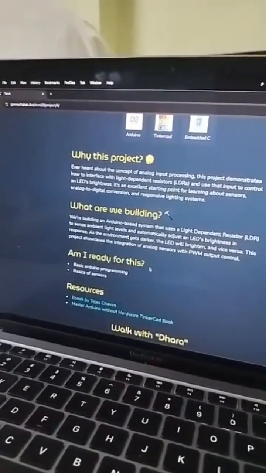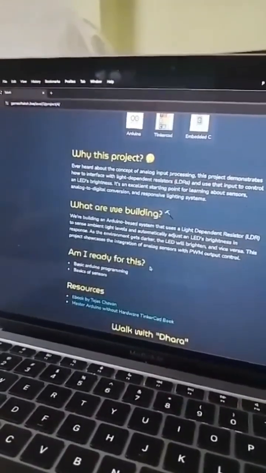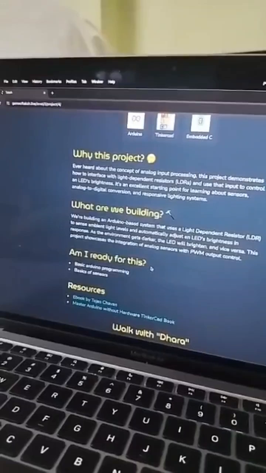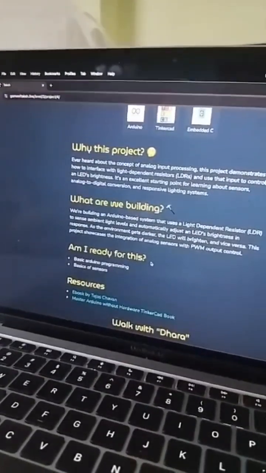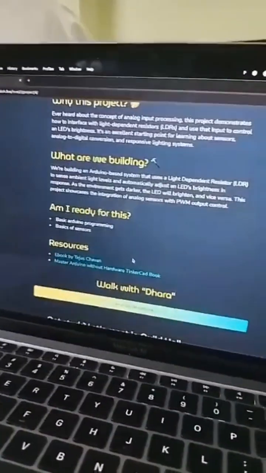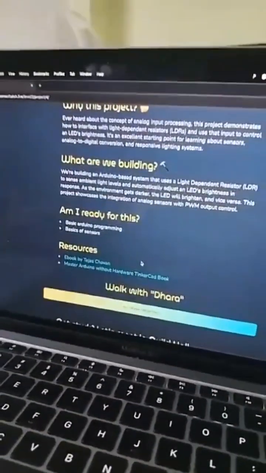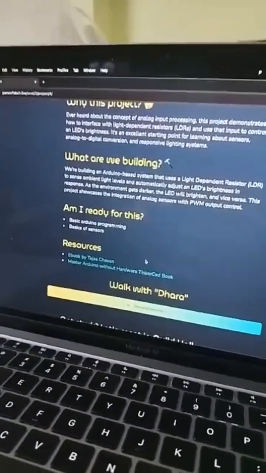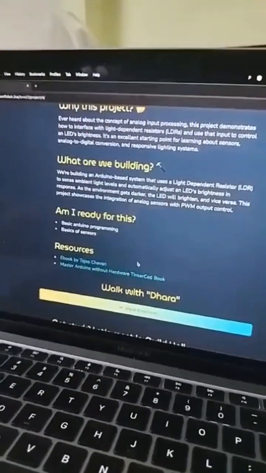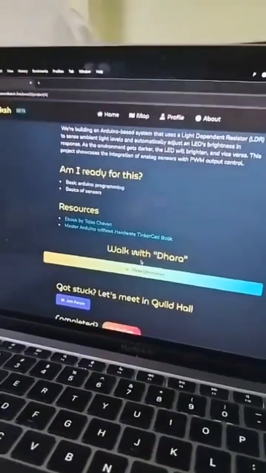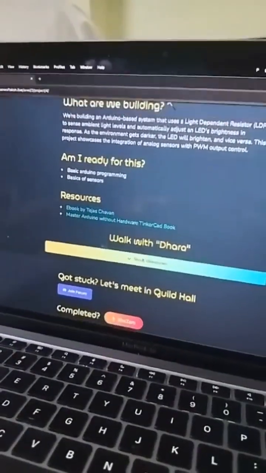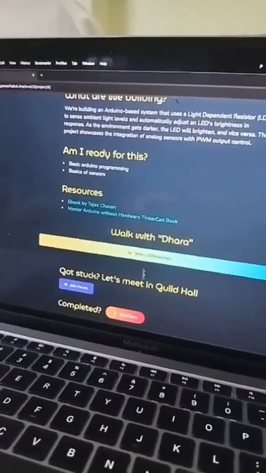You can start off with just putting an LED onto the Arduino, or you can build a complete Autobot or an AI-driven drone out of it. So having the right expectations before doing a project is very, very important, and that is what this question is trying to answer. Next up, we are keeping this open. It's not like you have to be prepared to do a project. You can just jump in and do a project.